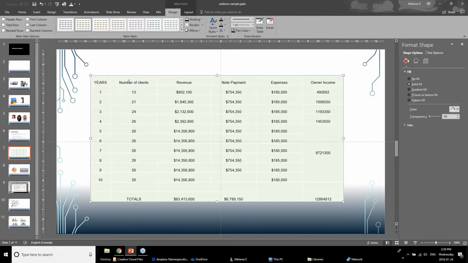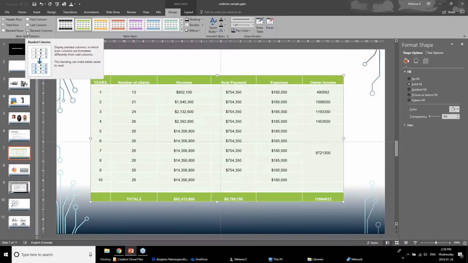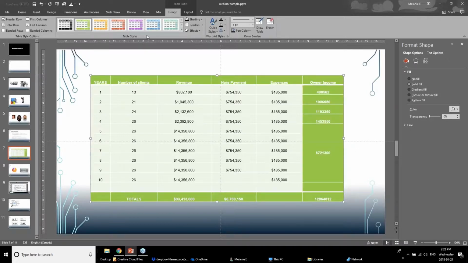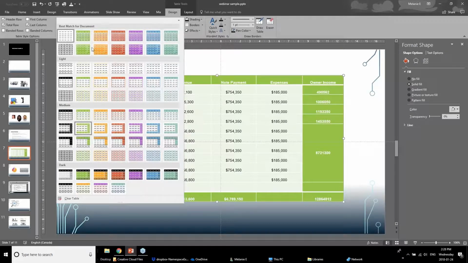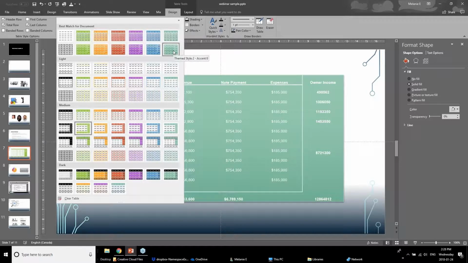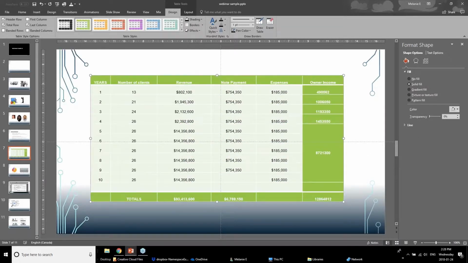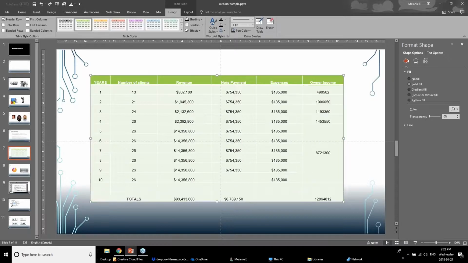There are a lot of things you can do with one click, without customizing. I can decide that the header row is colored, that the total row at the bottom is colored, or that the last column has a color. And from there, I can decide based on some presets what the colors are. I can make it more white, more of a blend, or ask for more solid colors. Now, I'm just going to undo all that.